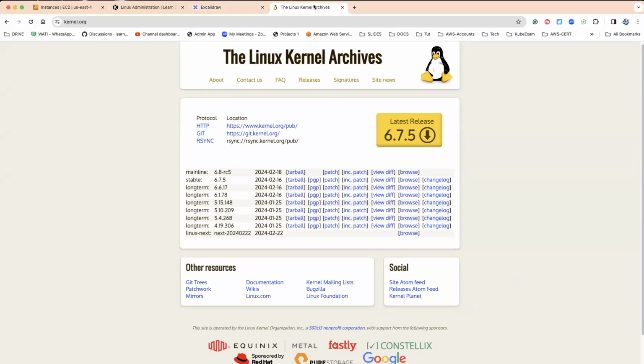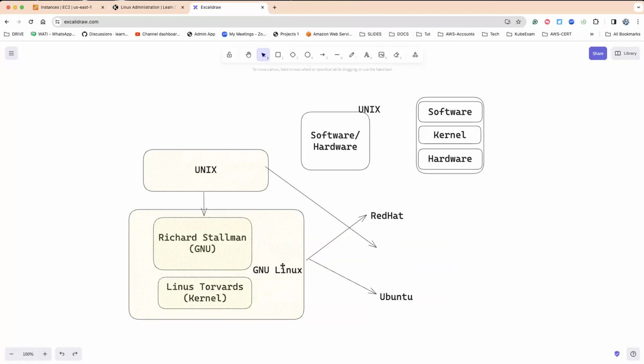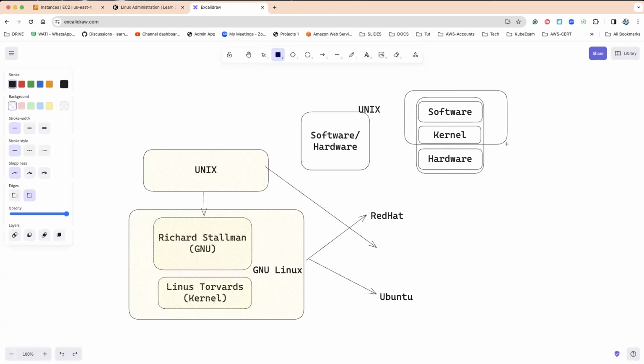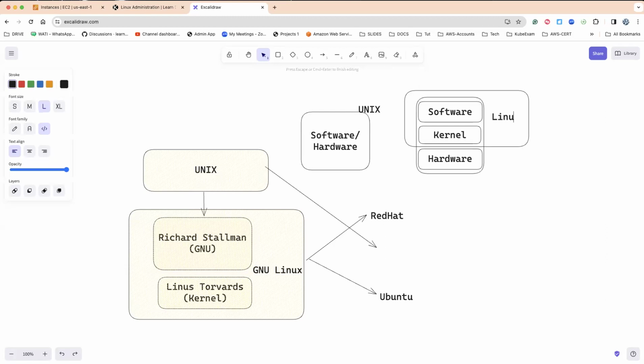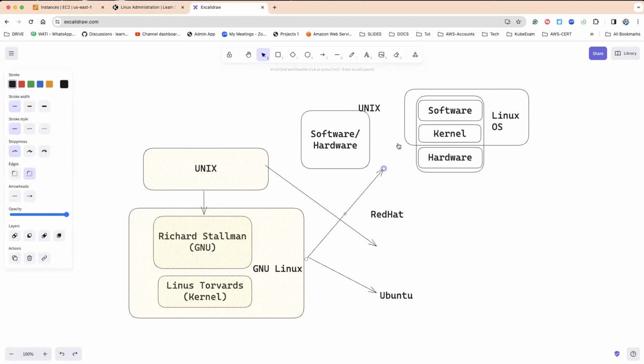Every company comes to kernel.org, takes the kernel and builds software around it, and then calls it a Linux OS. They take the software from the community given by Richard Stallman and the Linus Torvalds kernel, and Red Hat builds some other software on top of that, and finally they make it a Linux OS.